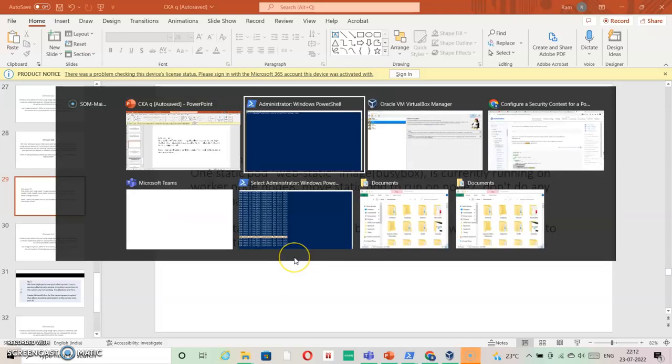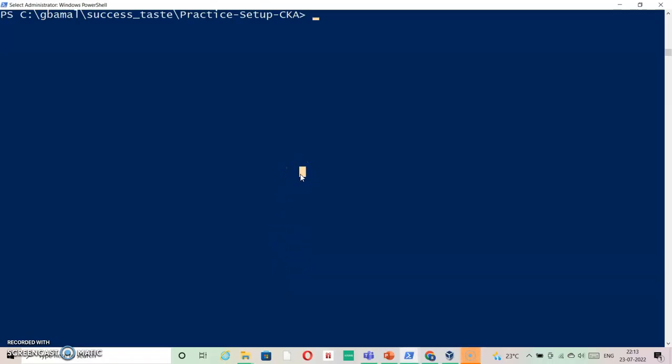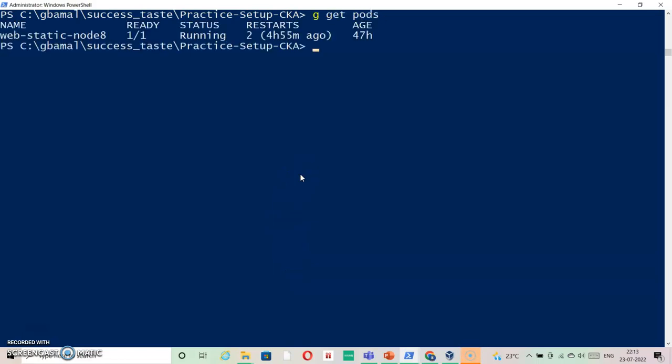So let's just get inside the environment and get pods. As we can see, web static node 8 is running there. In such cases, we need to identify the directory where we need to place the YAML files for any pod that runs as a static pod.